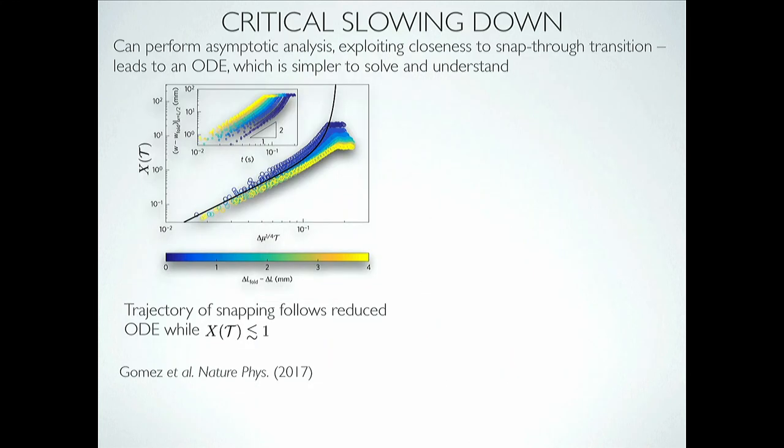Okay, I'm not going to go into the details, but basically we can look at the equations for the dynamic motion of this arch, and we can do an asymptotic analysis, which allows us to take a PDE and make an ODE. Again, we can solve that ODE up to some quadrature analytically, and that gives us this black solid curve, and it also suggests how we should rescale our experiments, and they more or less collapse.